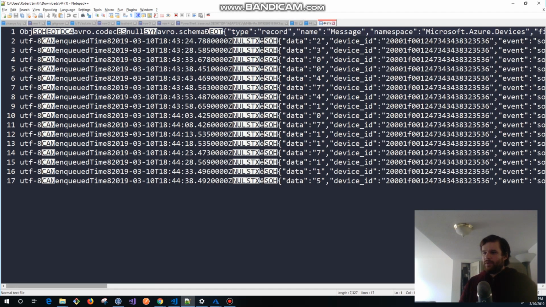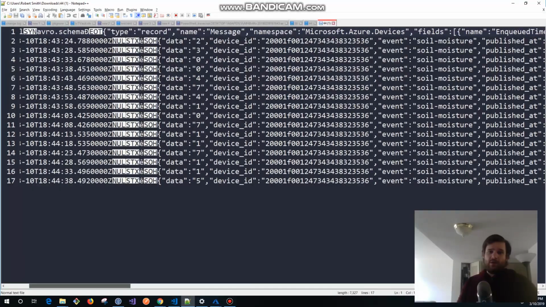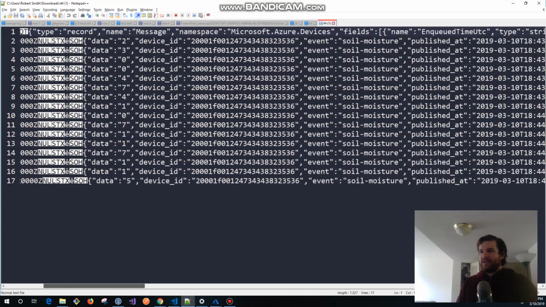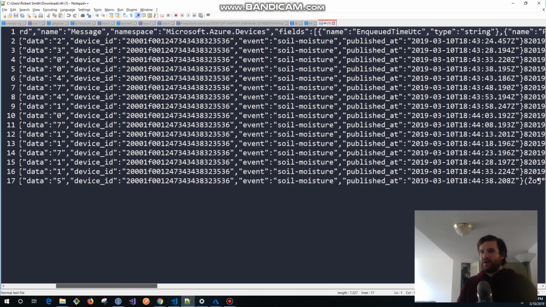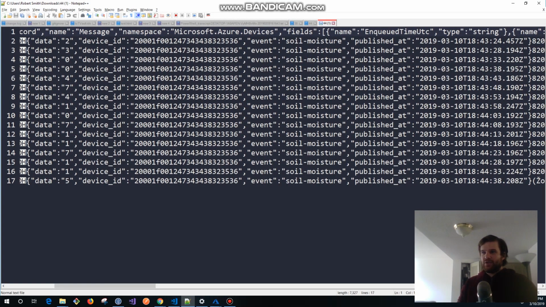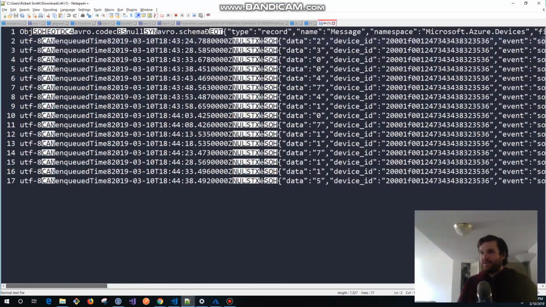Okay. So this is that AVRO. It's an Apache format for big data. Like I said, the data is JSON. So if you look here, we have data. This is the data property on 2. So here's 2, 3, 0, and that's the millivolts coming from that pin. And this is the event name. It's got the publish date. All that's in JSON. And then this other encoded stuff is apparently schema. I don't want to even pretend to know what I'm talking about with this. So this is something I need to learn more about.